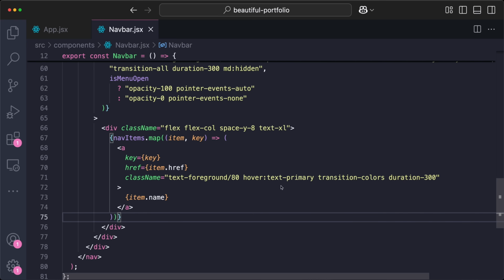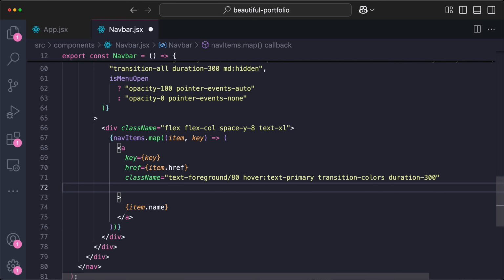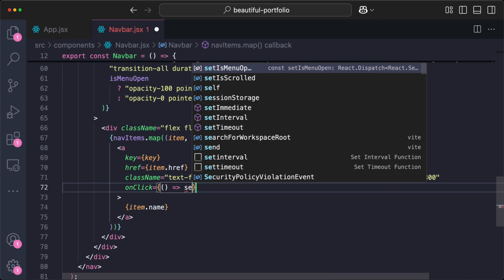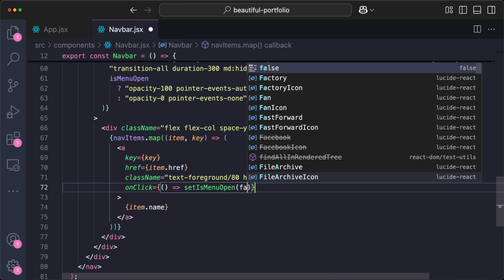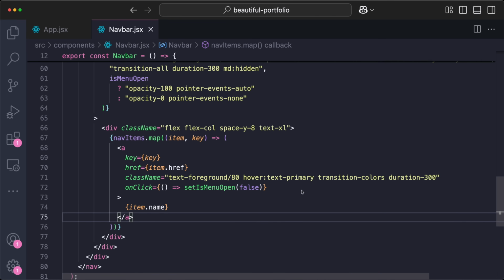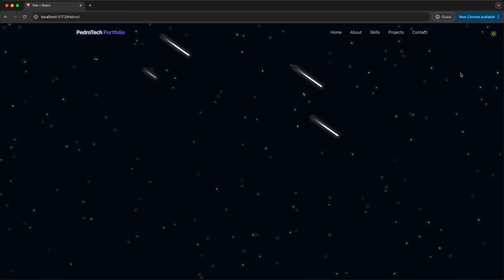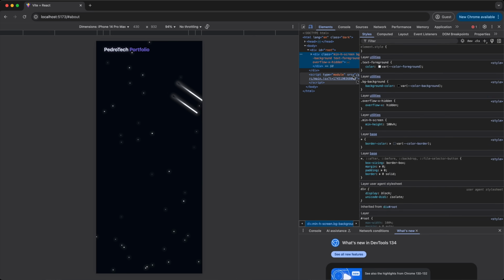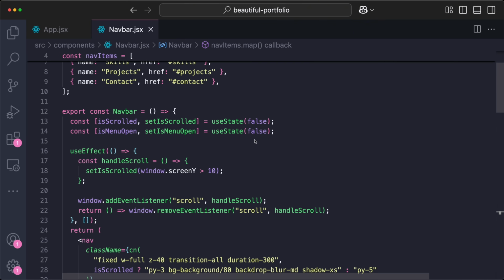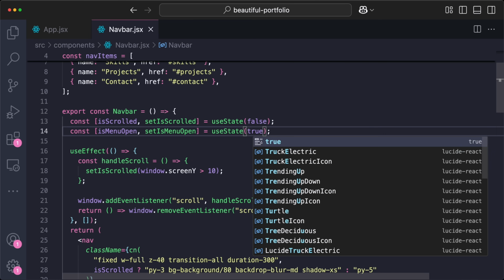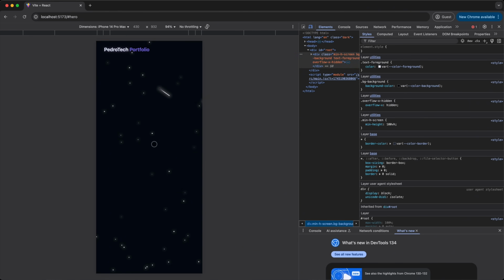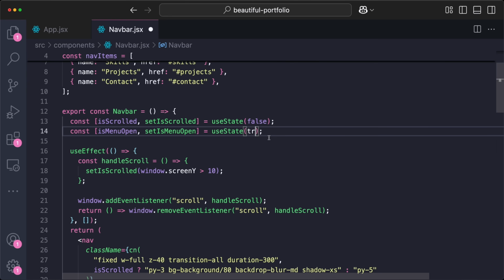Now, the items here are pretty much fine, but one thing is on the mobile menu, when I click on the item, I also want to automatically set isMenuOpen to false, just because I want to get out of the screen to go to your item. So if I were to go to a mobile screen and I set this to true, I want to be able to click on this and it will close the menu and navigate to that item instead of navigating to the item, but the thing is still open.